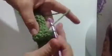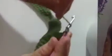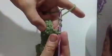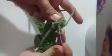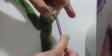Now prepare for a front post treble crochet. Yarn over twice, only twice, and insert your hook under the fifth post. Under the fifth post, and complete the front post treble crochet. Yarn over, pull through 2, pull through 2, pull through 2.